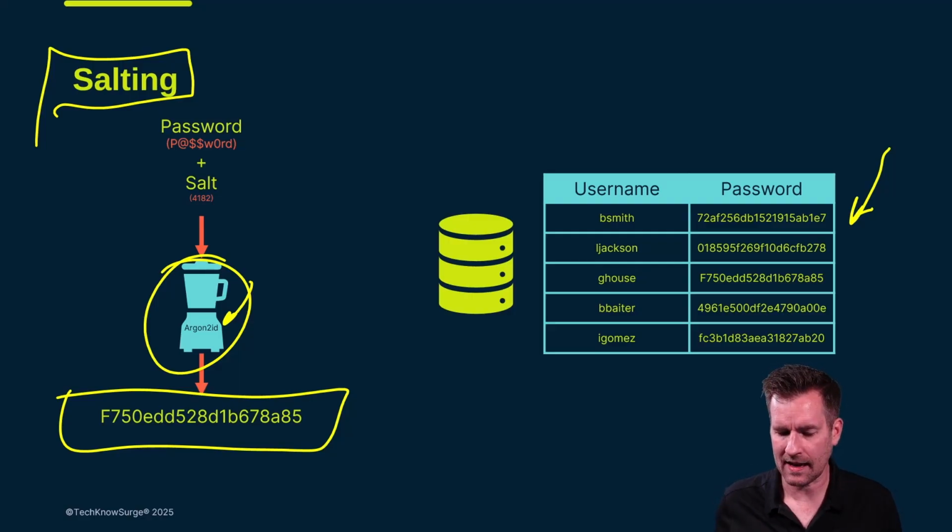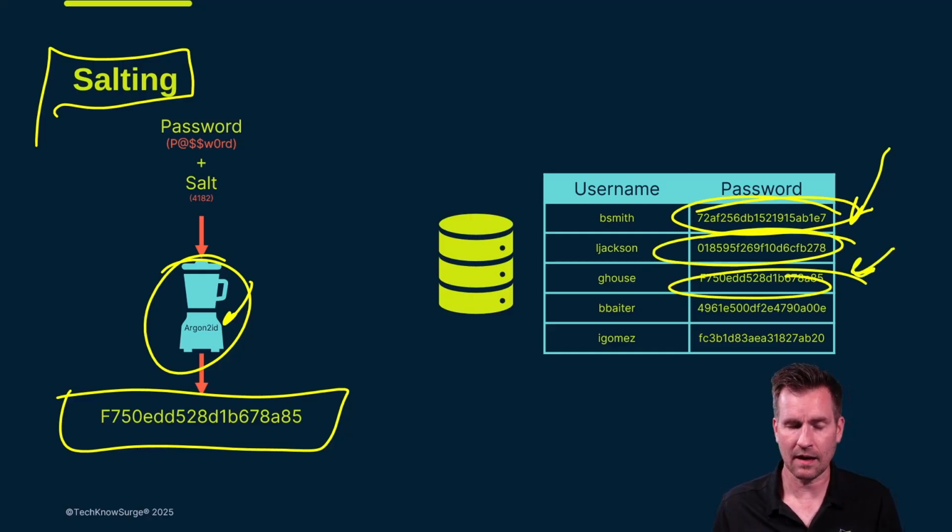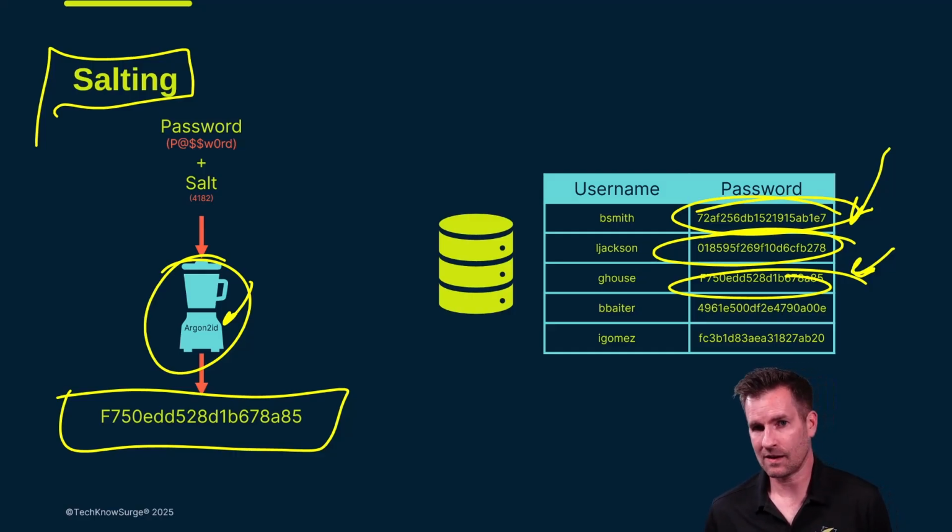Now, the problem is that all I need to do is create a rainbow table. I have this great lab that does just this, where we create our own rainbow table. A rainbow table is just that we've gone through all the possible combinations and created all the possible hashes that there are. And now we just look it up. We look up this number in the rainbow table and we figure out what your password is. So now we have your password. That's problematic. If we're hashing these things, all we have to do is have a rainbow table and we can figure it out.